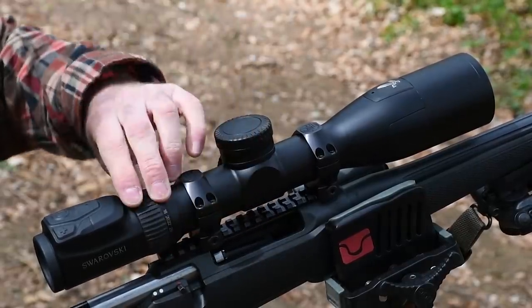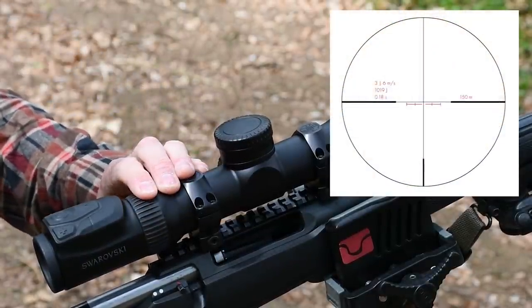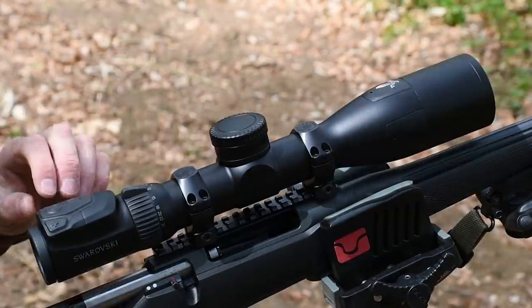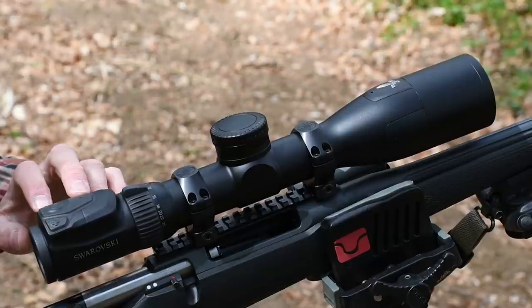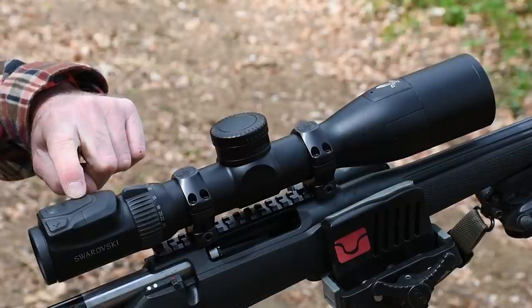Magnification goes from 5 to 25 power and you've got the rubberized collar here. The reticle inside in the second focal plane is the 4AI, which is the usual Swarovski model. Firing the rangefinder is the top centre button here with positive and negative brightness. And there is a small blue light here which gives you indication of the Bluetooth status.